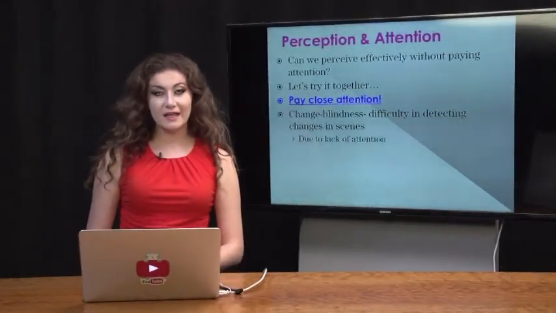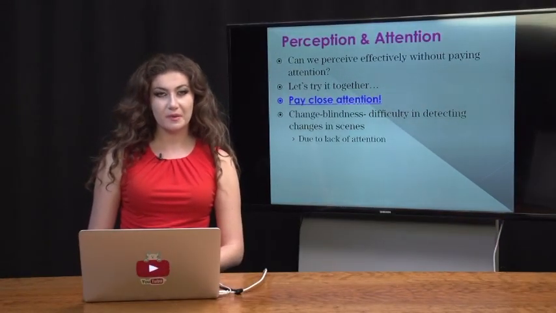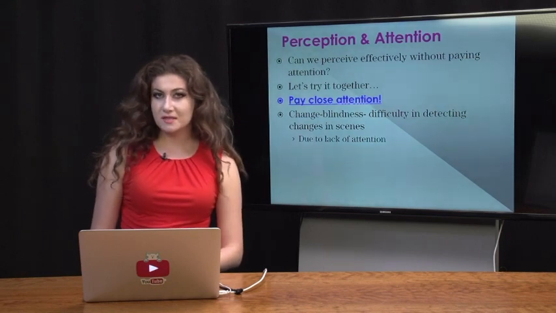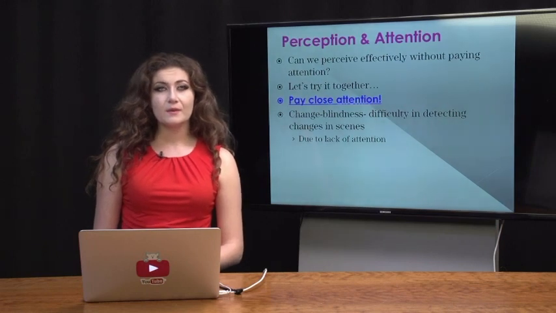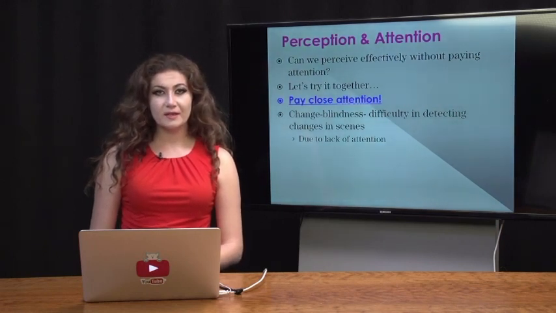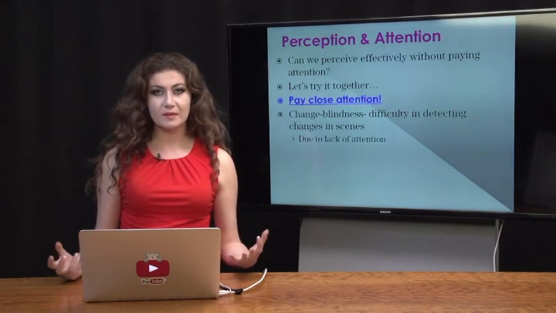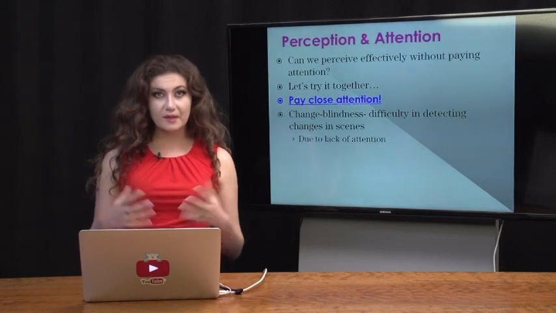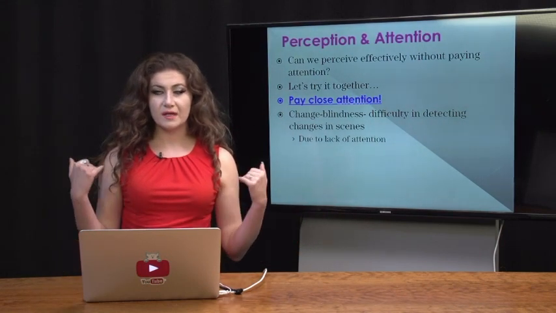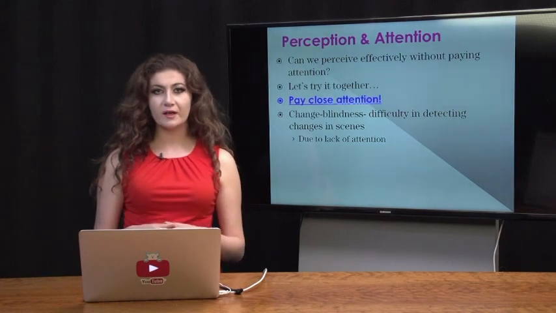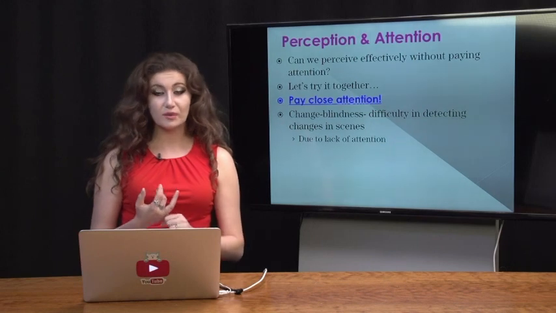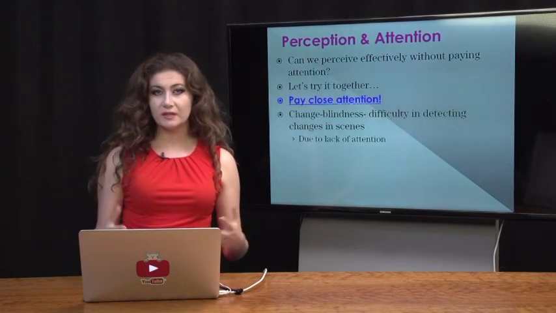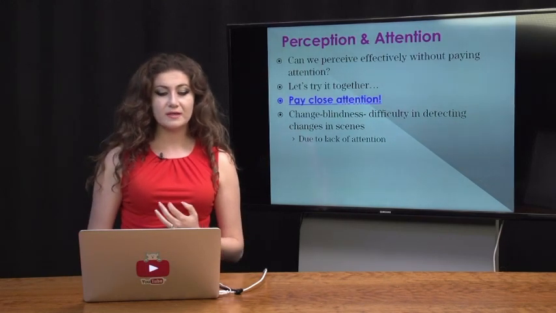So prior to watching the video, I had asked the question, can we perceive effectively without paying attention? And so I'm really curious to hear what you guys have to say. But in my opinion, if I think about the things that separate sensation from perception, both of them depend on the senses. Both of them are relying on incoming information from the environment. But what really sets them apart is, again, this prior knowledge that we have for what we're looking at, whether it's top-down or bottom-up processing.